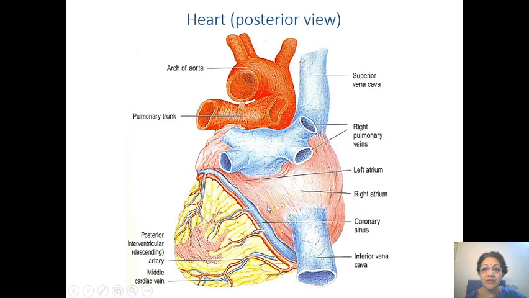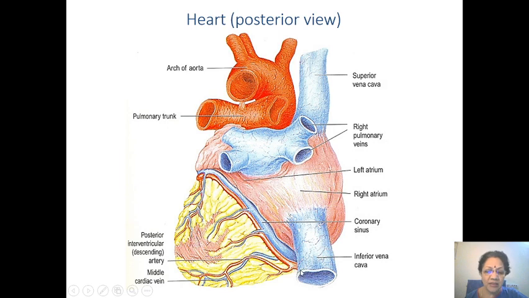If you do a back view, if you see exactly the base of the heart, you'll see that most of it is made up of this left atrium and right atrium. Both of these are the atria with the big 6 veins entering them. And you see that in the coronary sulcus you have the coronary sinus, which is a big venous structure, the biggest of the cardiac veins, with tributaries going into it.